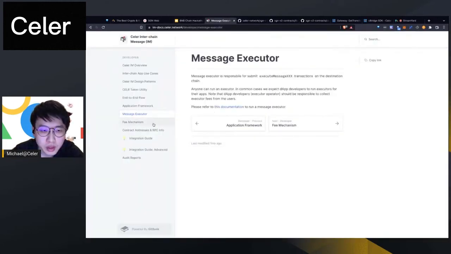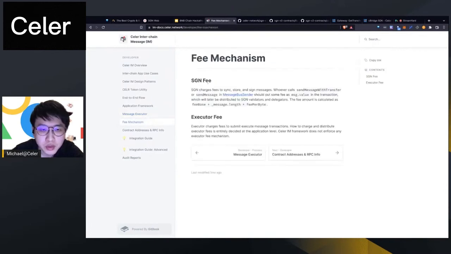We're going to talk about the fee mechanism just a little bit. To prevent spamming the SGN, we charge a little bit of fee when you send a message. The send message with transfer is a payable function on the source chain, and you're required to put in a little bit of native token in message value to compensate the SGN for the message storage.